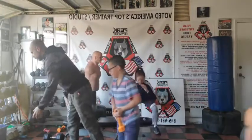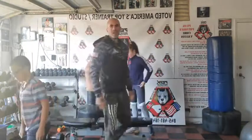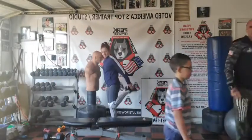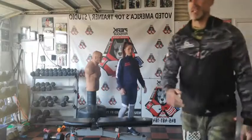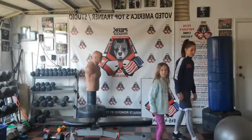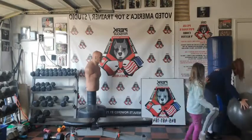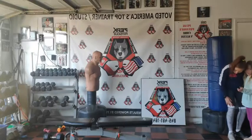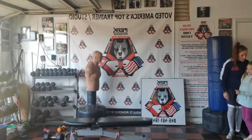Right into bent over rows. I'm going to use kettlebells for these, and I'm not walking them all the way across the damn town. So check this out. Bam. Shit, and it just dropped on me. So let's get a double pair of dumbbells, or kettlebells, right here.